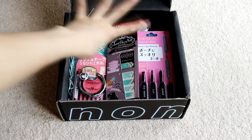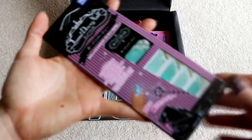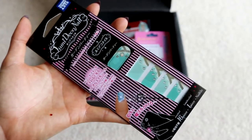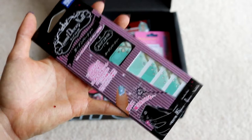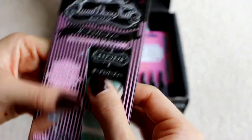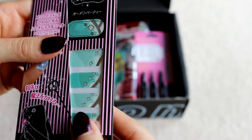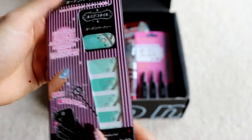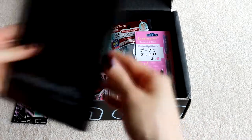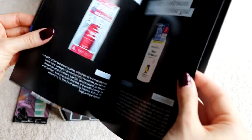Now, I'm gonna go to this first because this is what I was spoiled on Instagram, and these are so freaking cool. These are nail decals, and I don't generally have much luck with nail decals, but apparently these light up when you get text messages or stuff, and I think that is honestly just so cool. It amazes me that they can fit something so small into it. I cannot wait to try it. Obviously I just put on fresh nail varnish, but when I next do my nails, it's gonna be so cool. Alright, let's see what my booklet says about these awesome nail things.